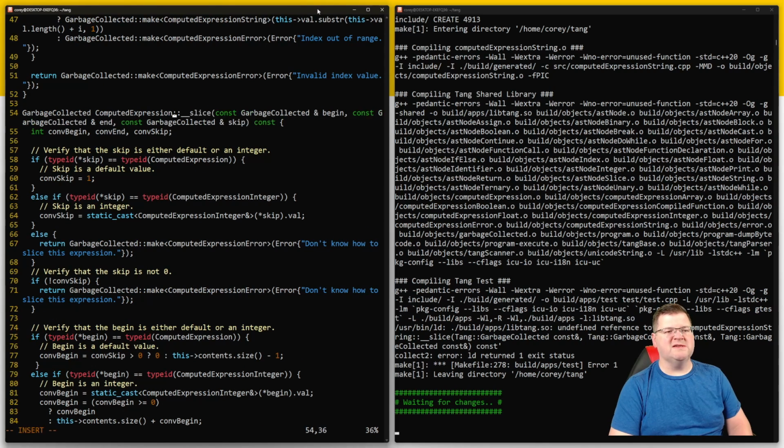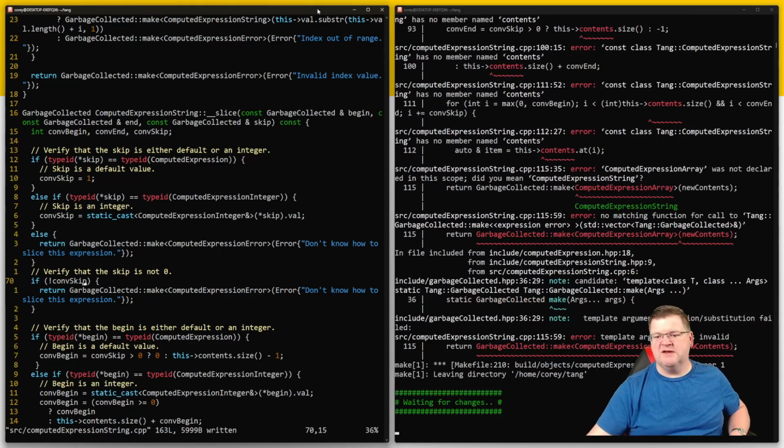And now this is a string. Now it's going to not like anything because we've got... no, let's just write this and then it's going to complain.